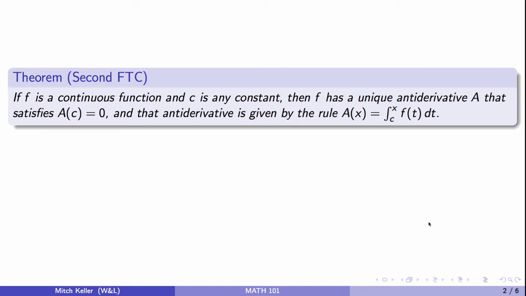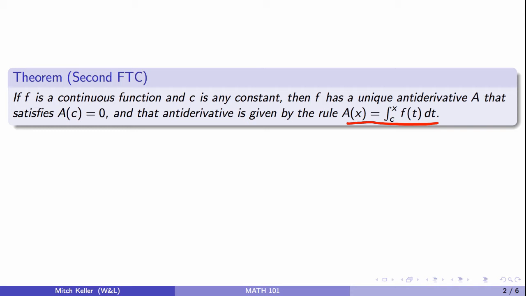So here, we're going to build on the ideas we developed in section 5.1, where we looked at functions that look like this. They're defined in terms of an integral and are sort of saying, tell me the net signed area between the graph of the function f and the x-axis on the interval from c to x, where x is a variable.